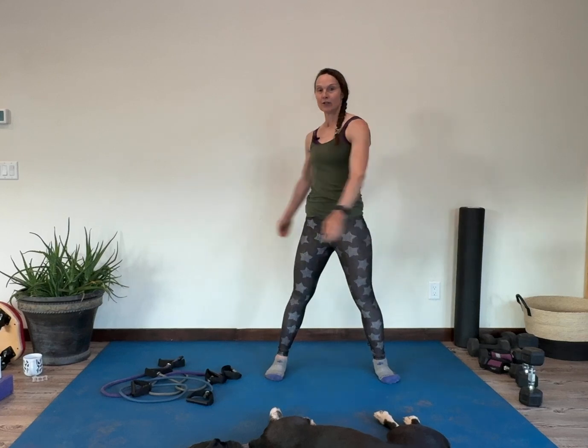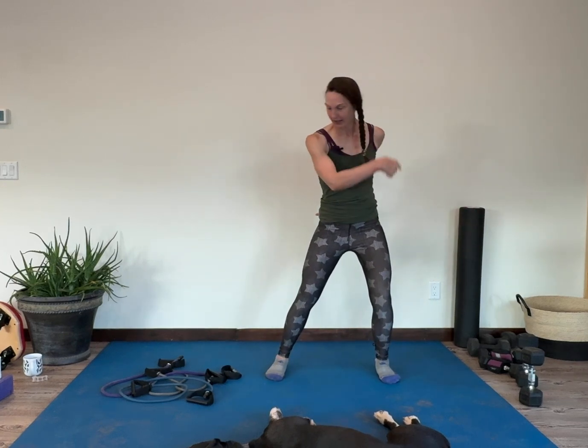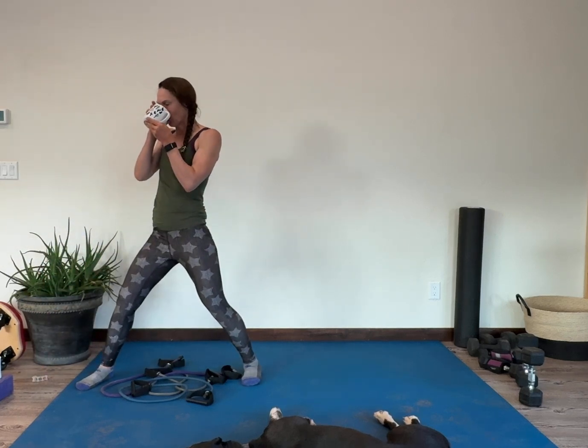Now this is Qigong. This is called knocking on the door of life. And you're just swaying your body right and left. It helps to calm the activity on the right and left side of the brain anytime you cross the midline like this. 3, you're releasing tension. 2, and then grab a sip of your drink, coffee or whatever you're having, and then we'll meet back here.